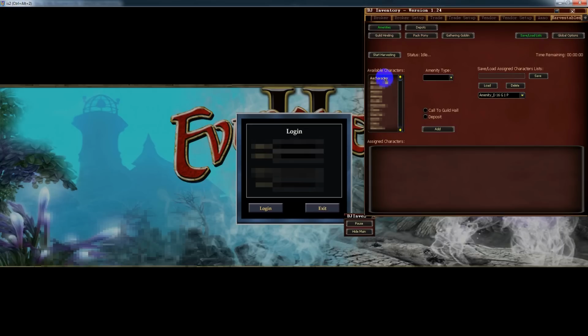I'm going to use AA character, so I click on that. And then next I'm going to select the amenity type. Now currently there's 4 different types of amenities to choose from. There's Guild Hireling, Pack Pony, Gathering Goblin, and Deposit All. So let's start by selecting the Guild Hireling option and see what happens.